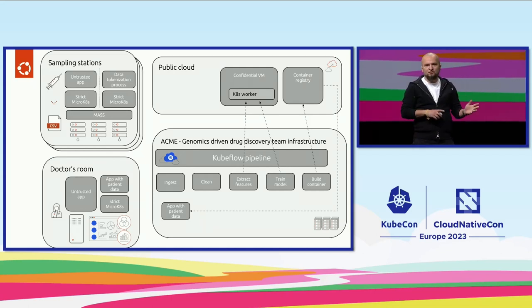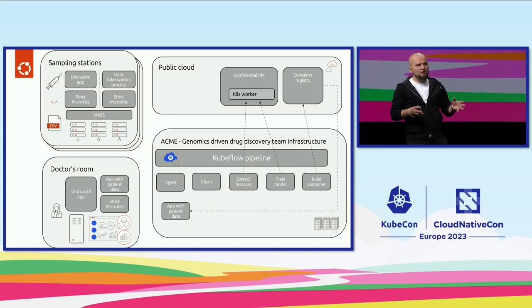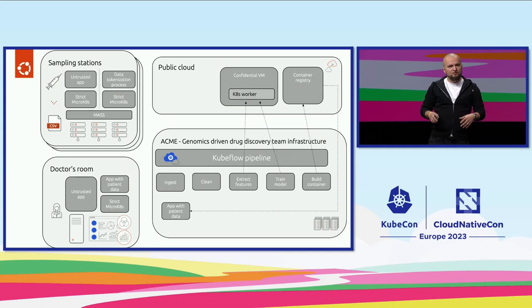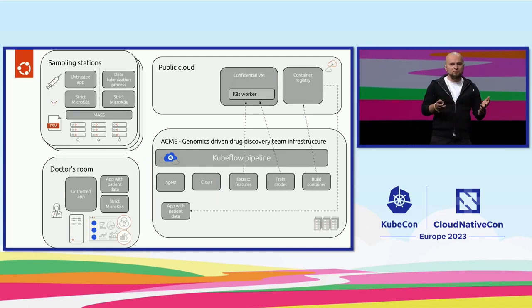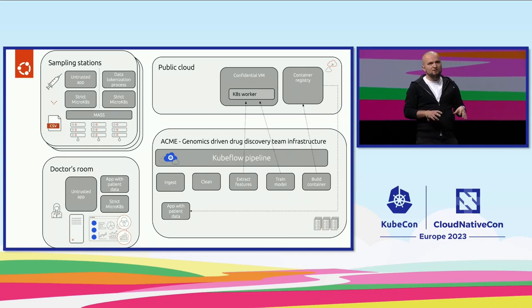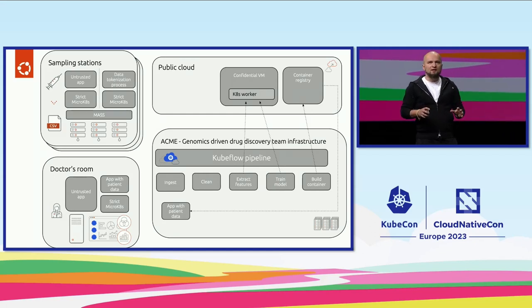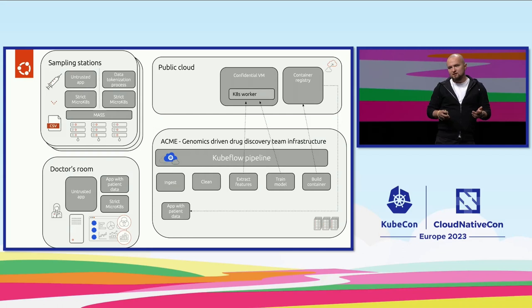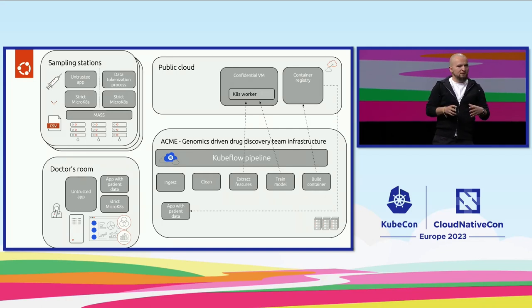The entire architecture you can see in this picture is built from completely open-source components, and the glue holding them together is Kubeflow itself. Kubeflow's pipelining feature allows us to perform different steps of the MLOps process, each encapsulated in a Docker container. We can connect it to other projects: a model registry using MLflow, a feature store with Feast, and additional storage capabilities. With Juju Charms, you are not only able to deploy this setup but also perform day-one and day-two operations — security patching, scaling to a public cloud, or scaling down to an edge location.